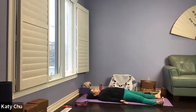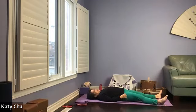Two more breaths here. One more breath. I'm going to slowly wake up the body by wiggling your fingers and your toes, rotating your ankles and your wrists. Gently turning your neck left and right. Slowly come back to center.